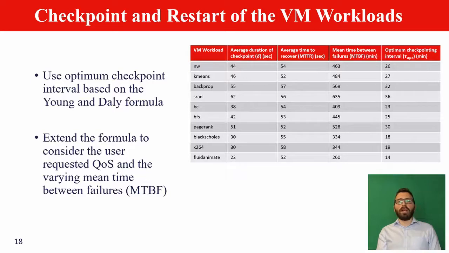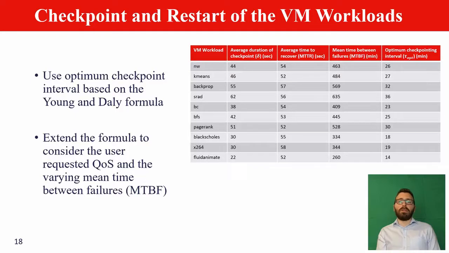Moving on to the virtualized workloads, we are using the Young and Daly formula to derive the optimal checkpoint interval. However, as the formula is for a constant mean time between failures, we have extended it to be based on varying mean time between failures, as relaxed DRAM parameters and increased temperature will result in more frequent crashes.